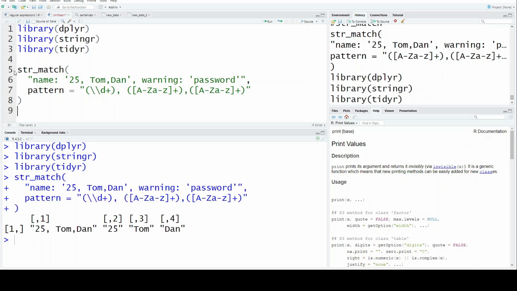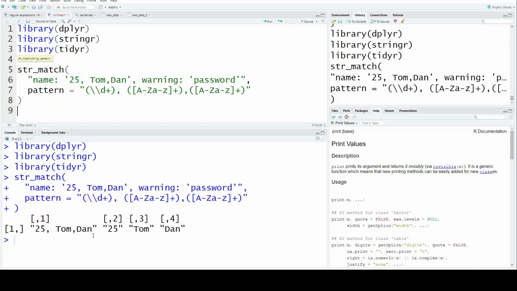So we're going to go ahead and run this. And you can see right there in the output in the lower left part of the screen, the first part is the original group that we found, basically all the things that we found. And then in 2, 3, and 4, they split it apart. So this is the pattern that they found. So you can see 25 is clearly digits. Tom is definitely containing letters A through Z, whether capital or lowercase. And then Dan is the next one. Notice how everything is separated by commas. And then over here, they split it apart into separate, almost you can call them separate columns if you want to, because this is technically a list, I believe.